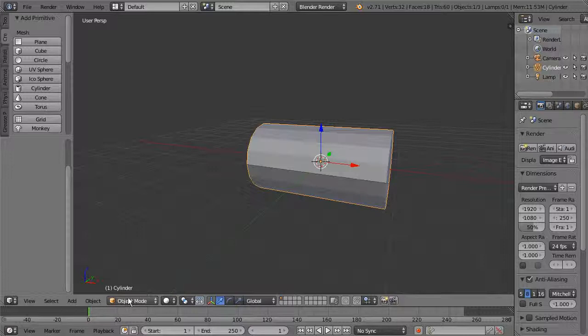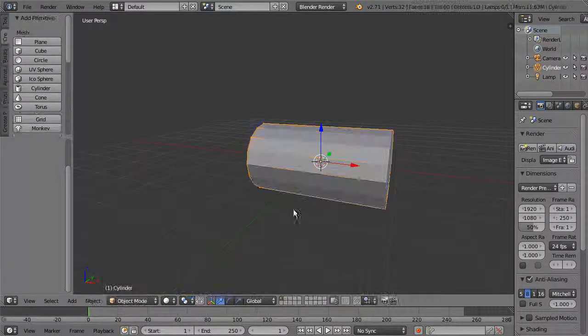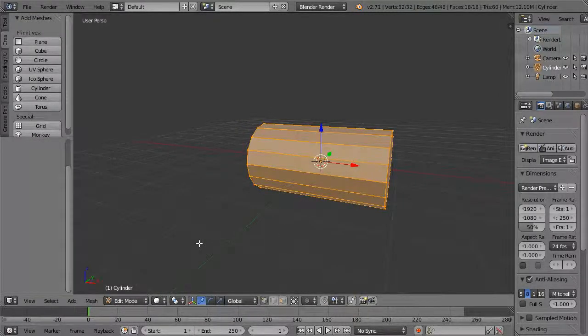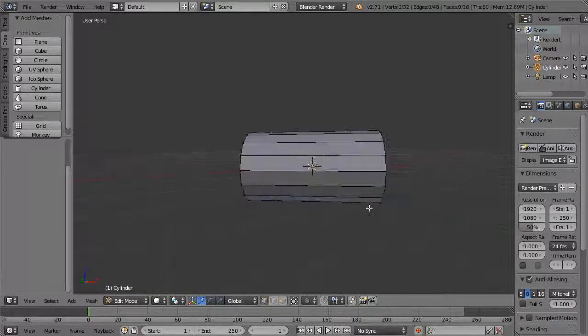So to do that, we need to go from object mode into edit mode. Okay, so you can see here, we can access that. We can also hit the tab key to go back and forth. So with edit mode, you can see that right now we have a bunch of stuff selected. You can tell what you're selecting down here by using this filter. So we've got points, edges, and faces. If you hit the A key, it'll either select everything or deselect everything. So you can see I've got everything now deselected. And this shows you the actual resolution, which we don't have a lot of points there.